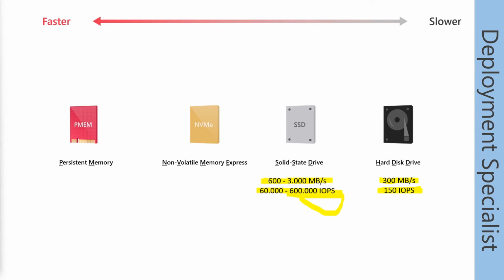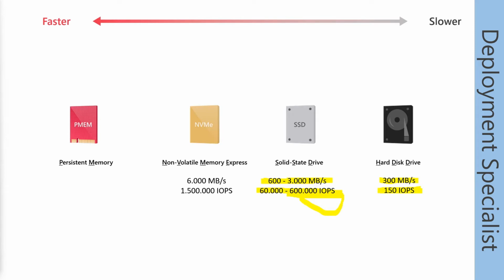hard disk drive. So let's imagine this, and this is the reason why Microsoft allows us to combine this. Let's imagine you have 2 solid state drives as a cache drive for the hard disk drives. Then we can take advantage of the performance of the SSD drive and optimize the traffic to the hard disk drive, because the hard disk drive is on the second layer, the capacity layer, and the data is written there in a sequential workload. We will see this in one of the next slides.